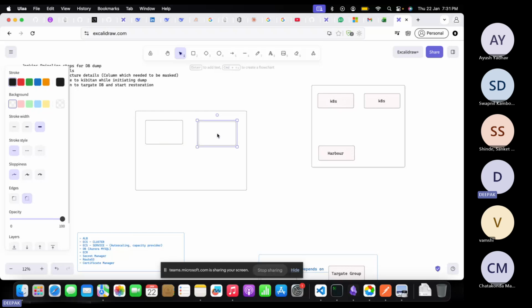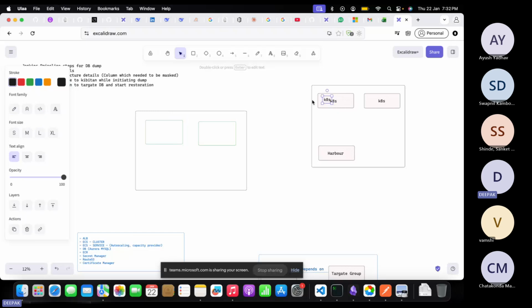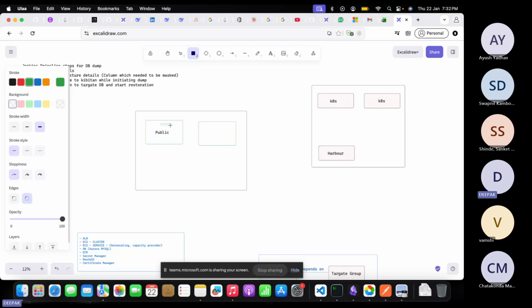How you create them we will cover in the session, but there are two categories of subnet pool which you create. Let's say this is your private, public. When you create a public pool, whenever you deploy any server here, you can directly reach it from the internet.